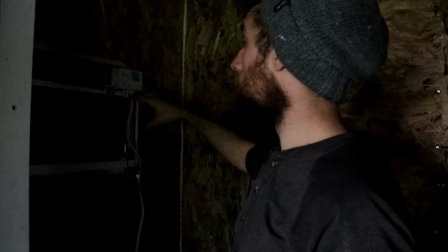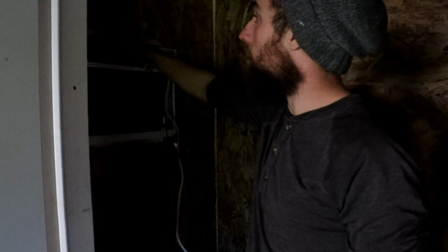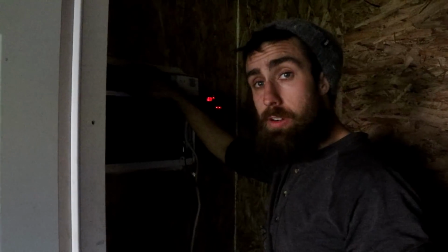The beauty of using this system is that the box isn't going to break. If anything breaks on this, it's going to be this guy right here. This doesn't have any moving parts. It's just a little computer. So this is the only thing that's going to break. If this thing breaks, I go to Canadian Tire and get a new AC, and I'm back in business this afternoon.